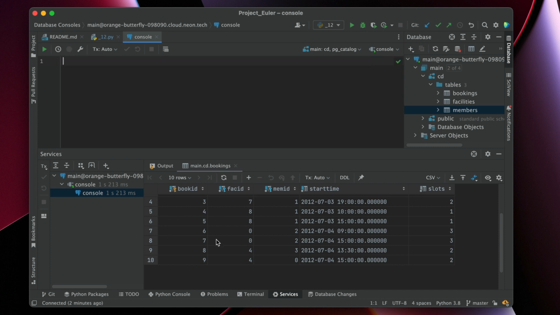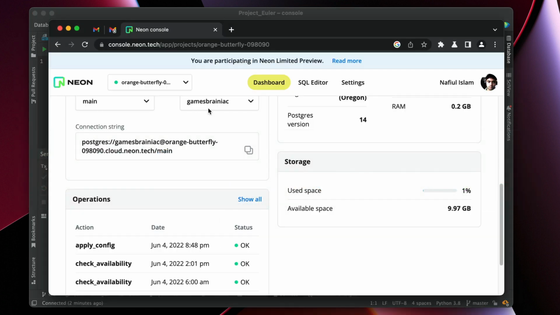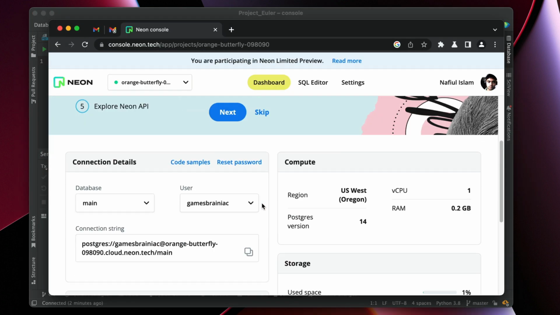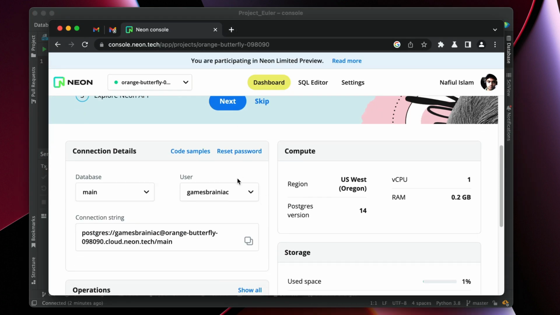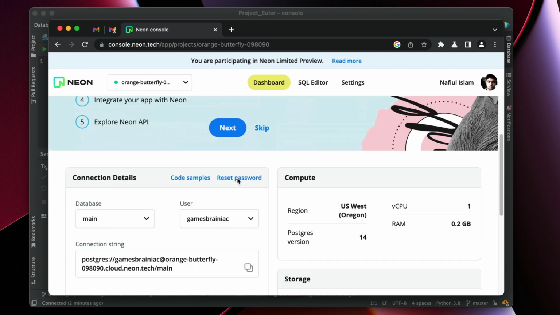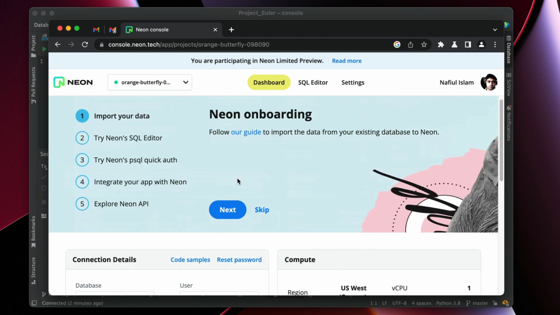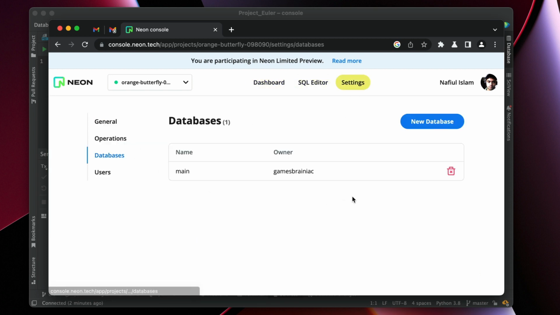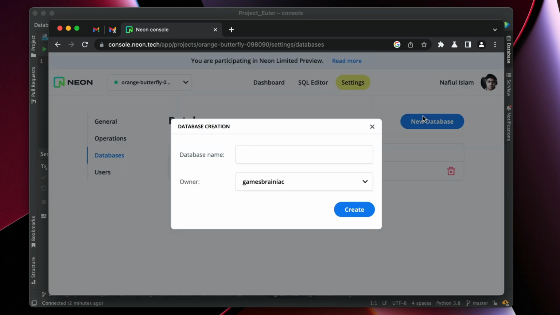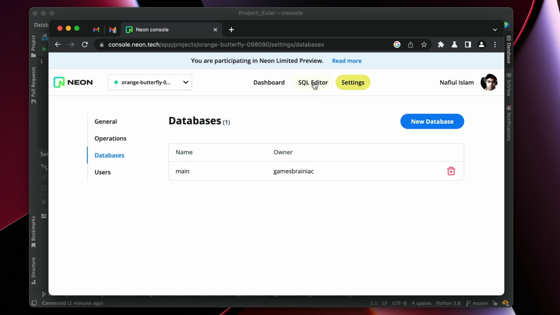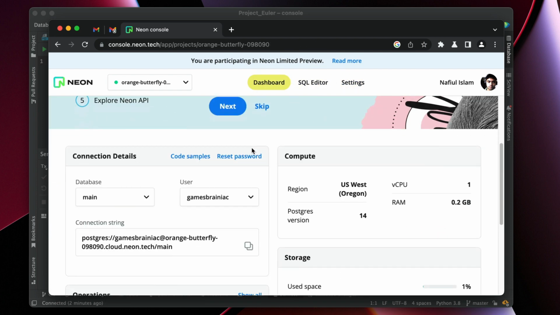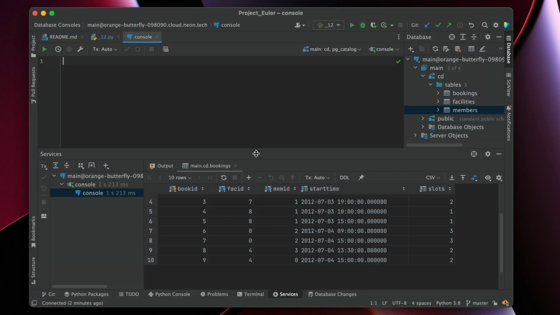Now you can create other databases inside of this, I don't know what to call it, database, but essentially you can have other databases inside of this server if you wanted to. You can go ahead and go into settings. Yeah, let's head over to settings. And over here you have databases, and you can create a new database if you want. So it's not like you're restricted, but I guess the way you need to create it is through the website.